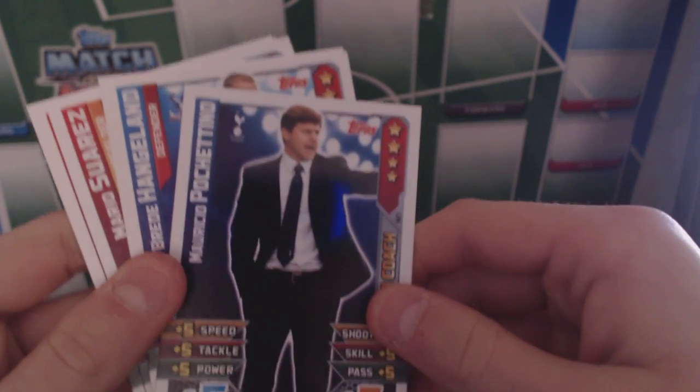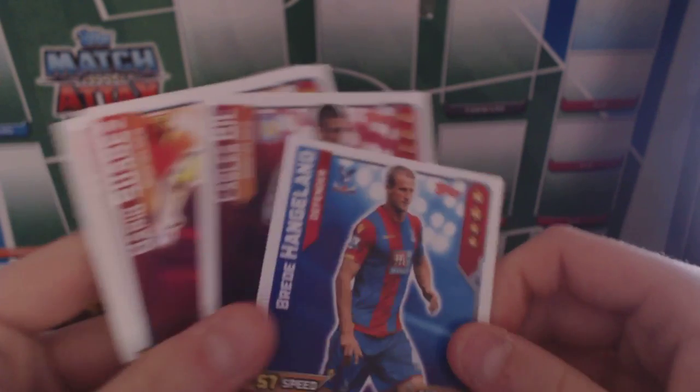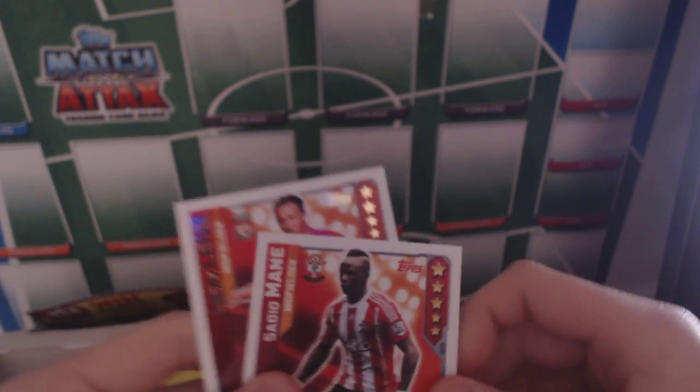Got Matt Jarvis, Krychkov, Pochettino, the manager. We got Hangeland, Gil, Suarez. This is the Mario Suarez. Sadio Mane. And Lucas Leiva as the tough tackler. That was quite a cool first packet. Let's get into the second one.